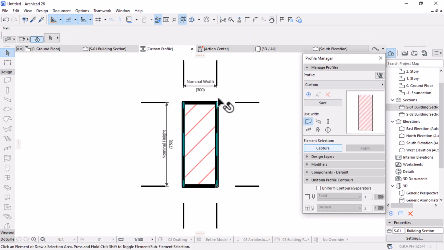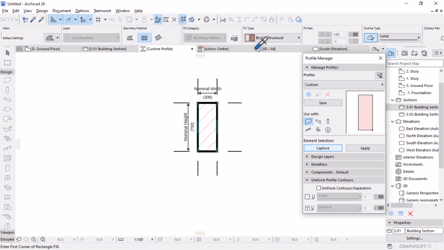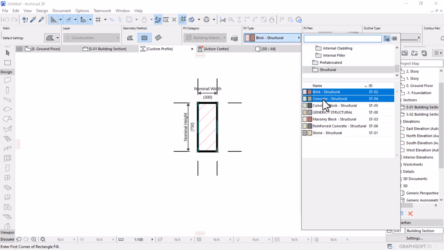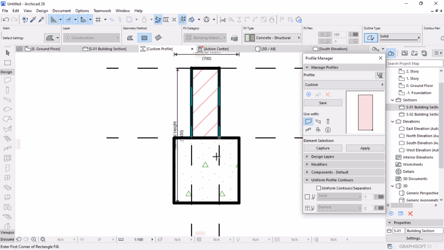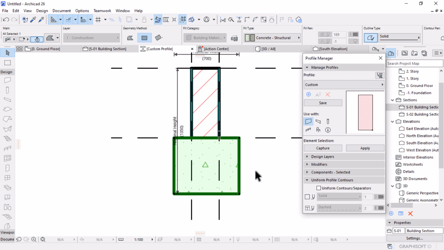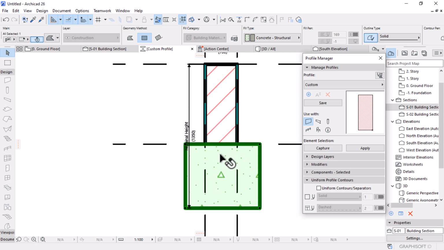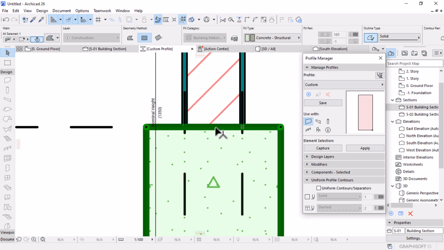So what I need to do is add a footing base for this. I'll pick up the parameters of that by Alt, then change the material to concrete structural, and then I'll draw a concrete box of 700 by 700, something like that. I think 700 is too much. Let's make it 600. I'll select this edge and then move it up by 100, something like that. Okay, once you are done, make sure it's aligned. Yes, it's aligned like that.